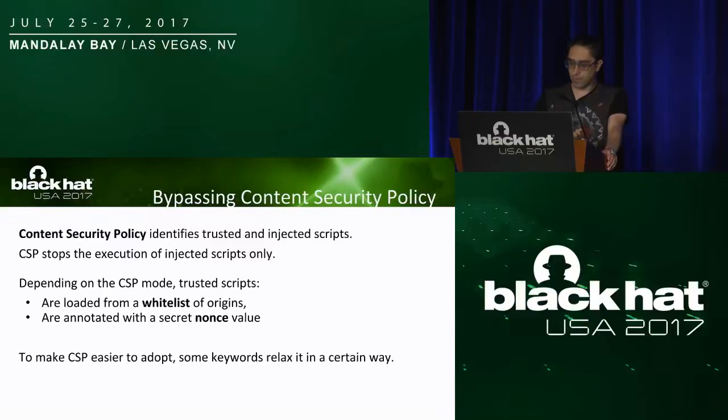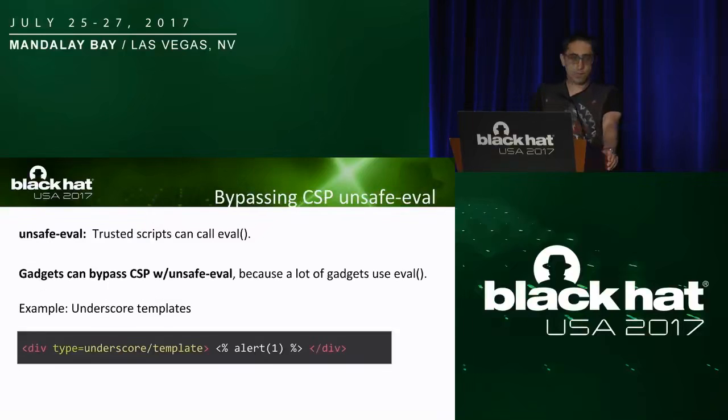So let's first start looking at those additional keywords. First one is the unsafe eval keyword. And what it adds to the policy is a slight relaxation. So your trusted scripts are now allowed to call an eval function, which seems simply benign. I mean, you shouldn't pass anything untrusted, and the scripts were loaded from, say, a good origin, so what's the worst that can happen? Well, gadgets are the worst that could happen, maybe. It's pretty obvious how we can use gadgets to bypass the unsafe eval version of content security policy, simply because a lot of gadgets call eval on something coming from the HTML that can be injected by the attacker.